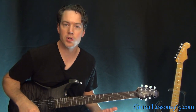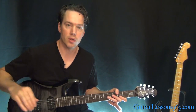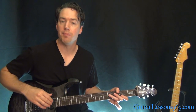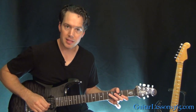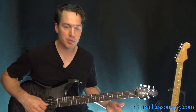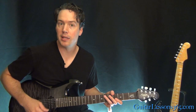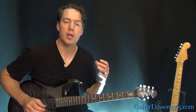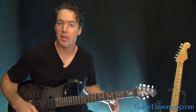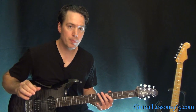Let's start here with this first phrase. Before we get into this - we did the whole Free Bird lesson of all the chords and the whole guitar solo, an epic lesson series. This guitar is going to be in a different tuning. This slide guitar part is basically standard tuning except the second string, the B string, is tuned down to a G. What that enables is for the third and second string to sound like one big note - basically playing one note but doubling it, making it sound fatter and bigger because both strings are tuned to the exact same pitch of G. So tune your B string down to G.